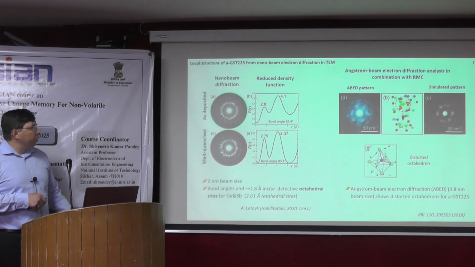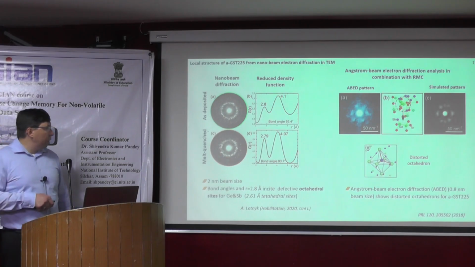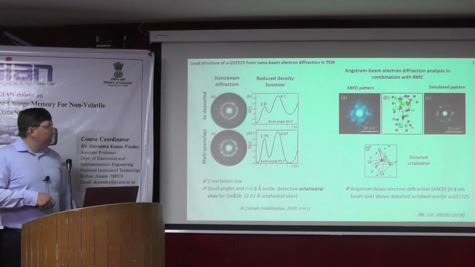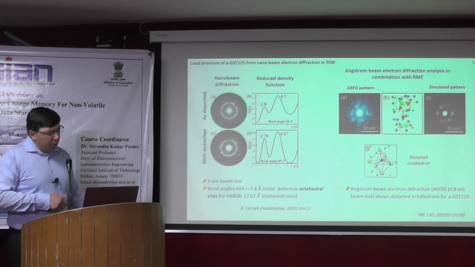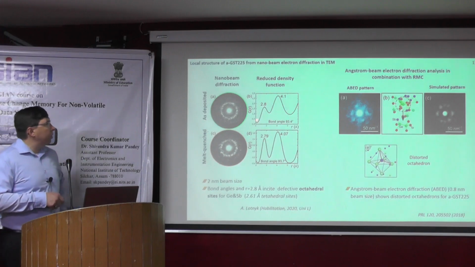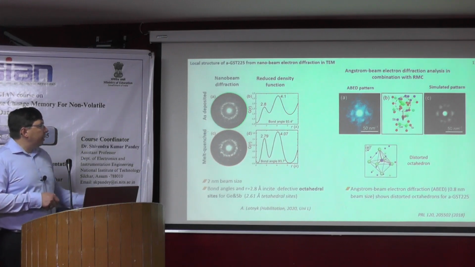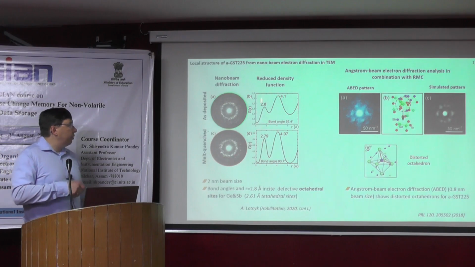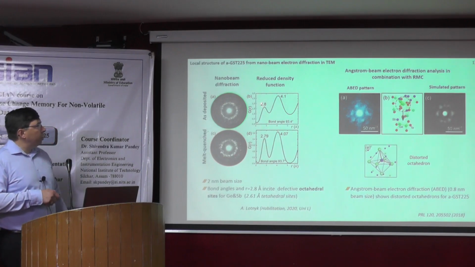Here in the TEM, you can use a very small beam size, down to 2 nanometers. What we did here was study the as-deposited and melt-quenched material, melt-quenched by laser, and we were interested in the bond lengths and distances in these amorphous materials. From the RDF, we found a pronounced peak at 2.8.